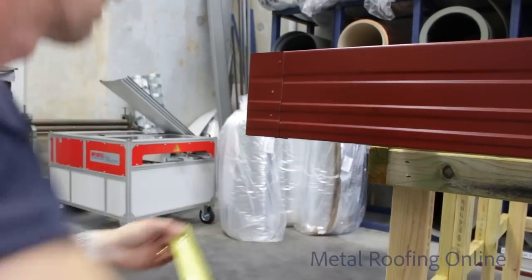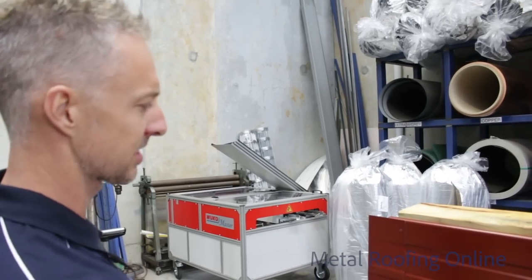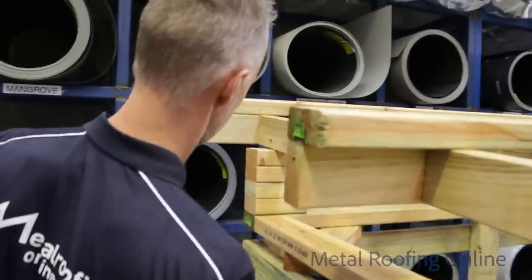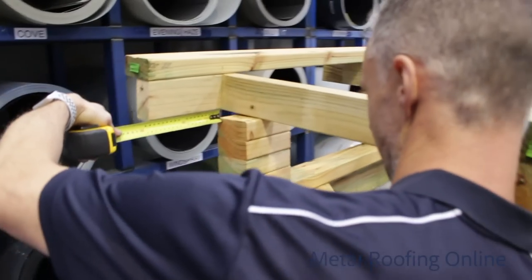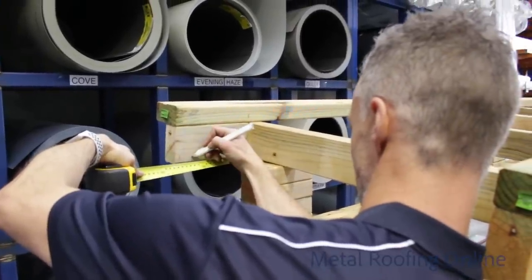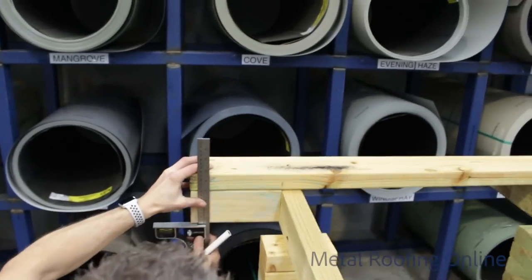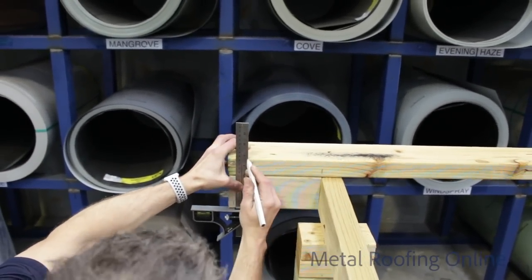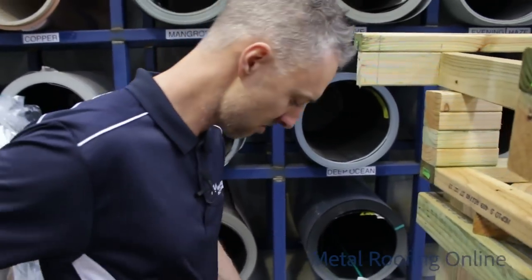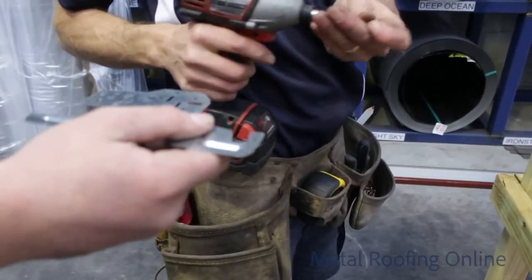So that one's 140mm off the frame. So I need to put a bracket at the end one and make it 140mm the same as that one. And then we can run that bit of fascia down. Get that nice and level. Could I have a bracket, please, Aiden? Thank you, sir. Good job. Thanks, man.